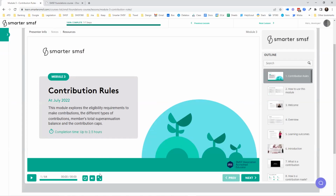And you can go backwards and forwards in terms of accessing that content as well. So it is designed in a way that enables you to apply the best way of learning that you feel you can adapt to. So I'm just going to turn the audio off so they don't have to hear you all right, Tim, as we work through this.